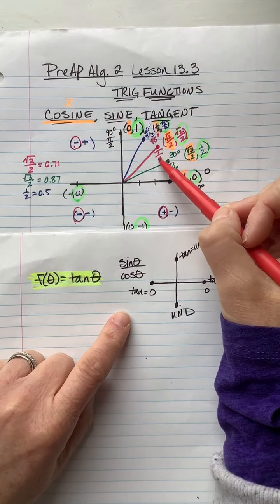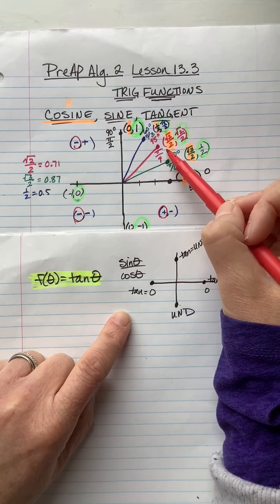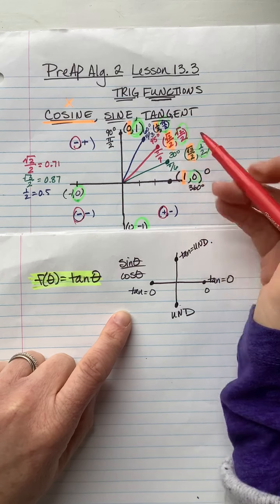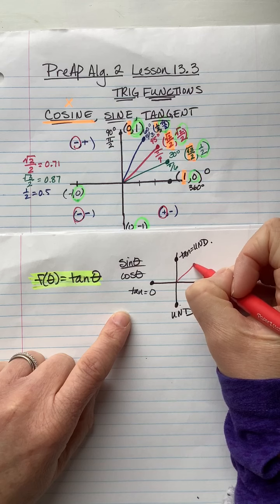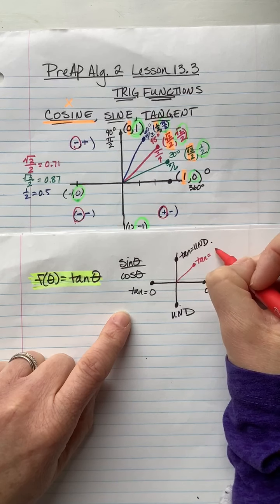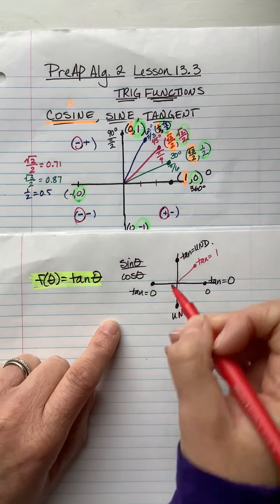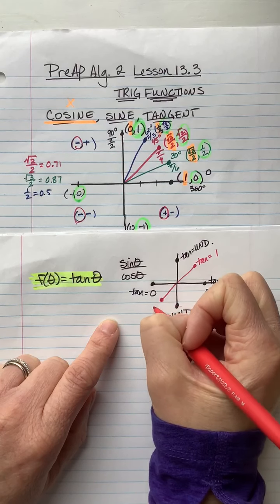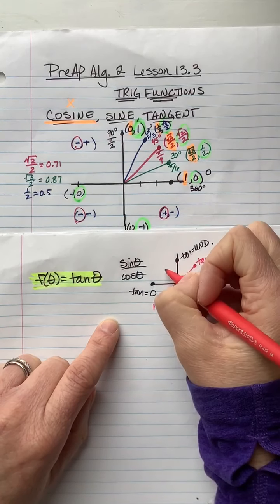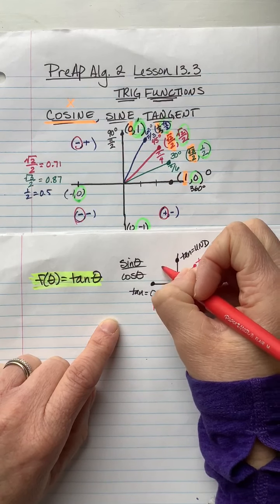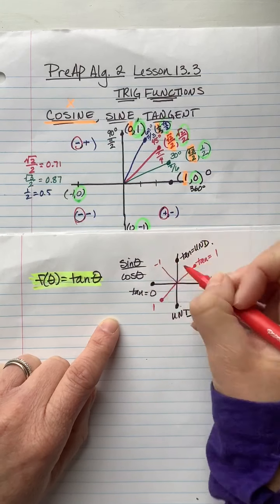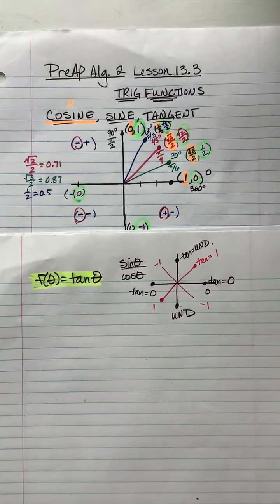Everybody loves tangent of our fourths or tangent of our 45s because root 2 divided by root 2 is 1. So tangent's going to be positive 1 here. Tangent is going to be positive 1 here. And then we're going to have positive divided by a negative. So I'm going to have tangent a negative 1 and tangent a negative 1. All right, pretty cool. I'm going to leave it like that for now, and we're going to fill in the rest of the building blocks in a minute.